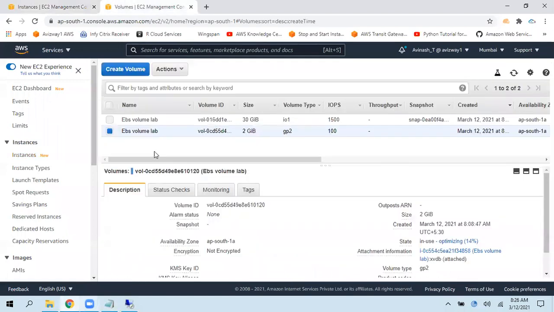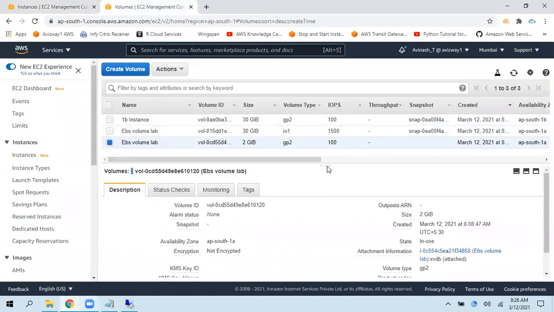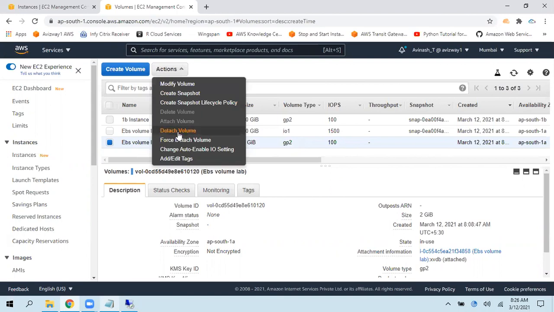We have an option for this volume: we can create a backup copy. That backup copy we call a snapshot. We will go into detail about that in our next session; at the moment it's just an introduction to snapshots. So I'm taking the 2 GB volume, navigating to actions, detach volume. Let's see.